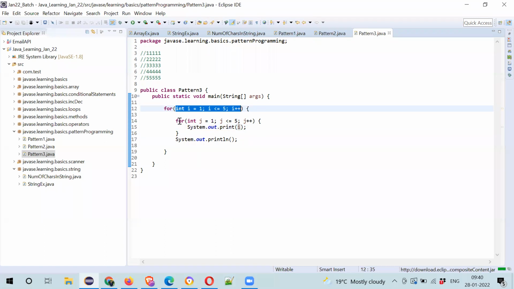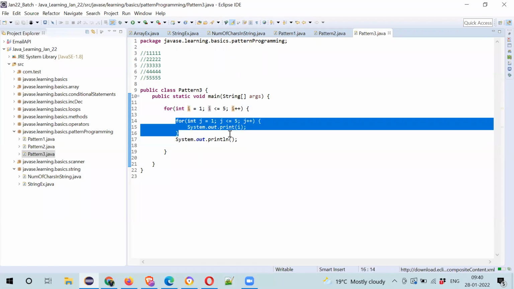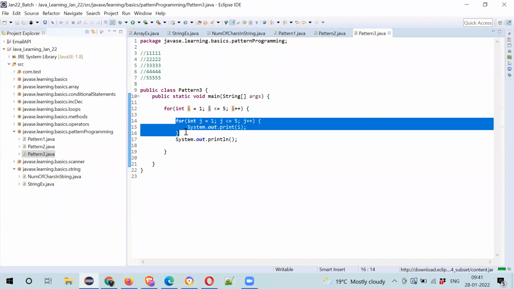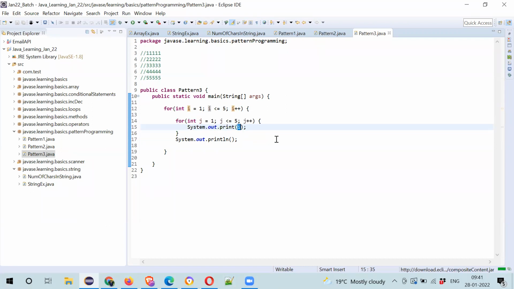Whenever i equals 1, it will completely execute this for 5 times. This loop will go for 5 times. Each and every time we are printing the i. That means 1 it will print. It will take a new line. It will go to the second iteration. Whenever i equals 2, it will again loop for 5 times. It will print the 2 for 5 times. And i will be common right here. j will be changing the value inside of it, but we are not referring to j to print. We are just directly referring to i here. Understood?